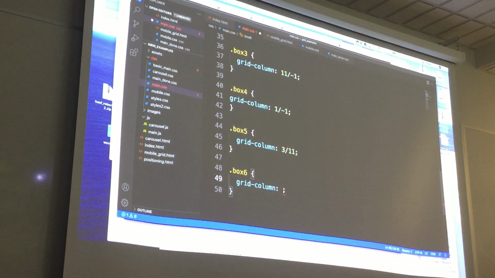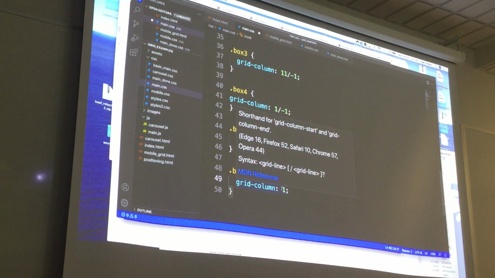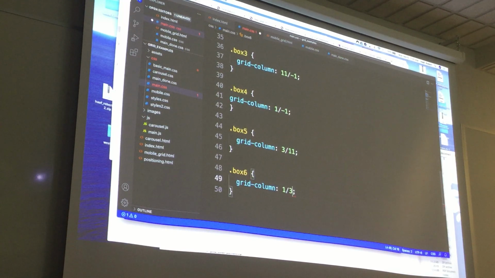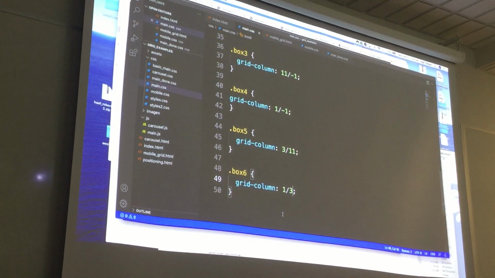What's that? 1/2 for 6? Well, it would start at 100%. And then let's do /3 just for right now, until I really look at it. So what I'm doing here is, even though this isn't done, if I start the next one, box 6, at 1, that forces it to go down to another row because it's got to start at 1. And in this row, 1's already taken up, so it's not going to jump over to 1.